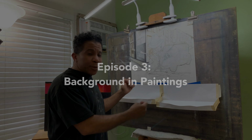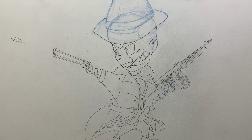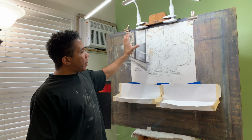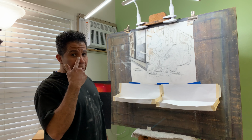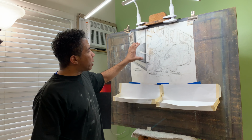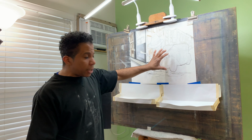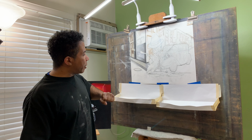So, getting to the background, as you can see from the last time I left you, the background wasn't there, I do believe, and I started my pastel background, which is important. Since that question is a very good question for what I'm doing right now, how important is it? For this particular drawing, it's very important because I don't want to make the background detailed, because I want to keep your eyes in the center of the caricature. I want to keep your eyes centered on the nice 1930s car, and I hope you can see that really clearly, and the gun with the bullet out here.